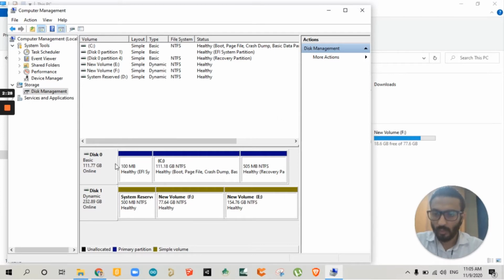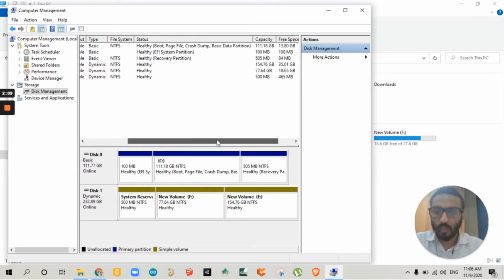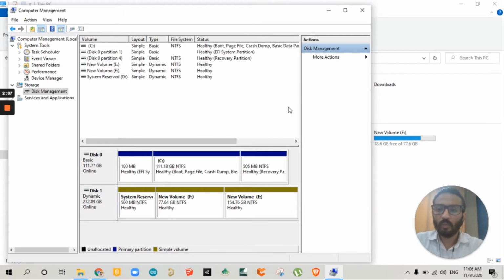And as you can see over here, there is disk 0 and disk 1 because I have 2 disks in my PC. So one is an SSD and one is a hard drive. You can also call it an HDD. The hard drive used to be an old technology which is currently also being used, but now SSD is much more common because it is 4 times faster.